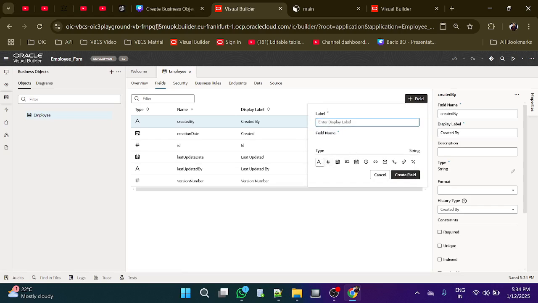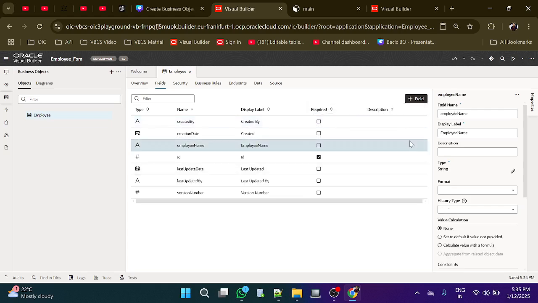Put in all the field types. The first field name is employee name. Data type is string. Create field.